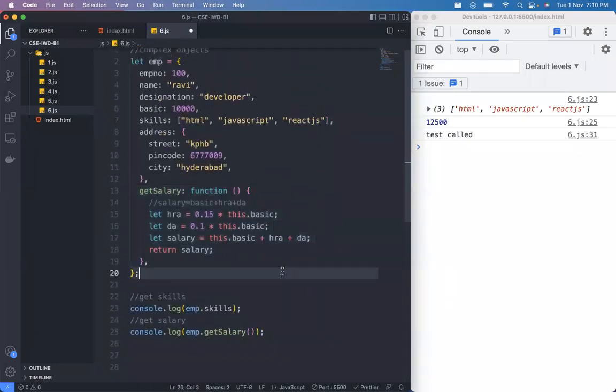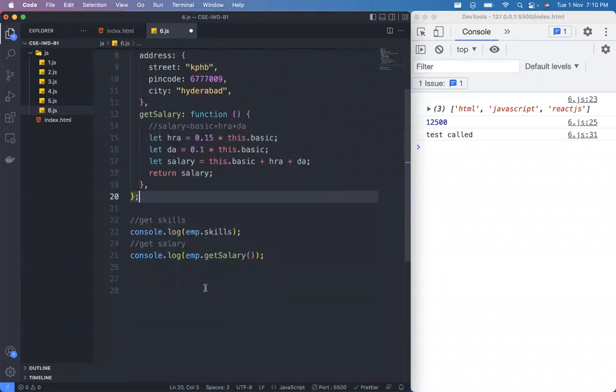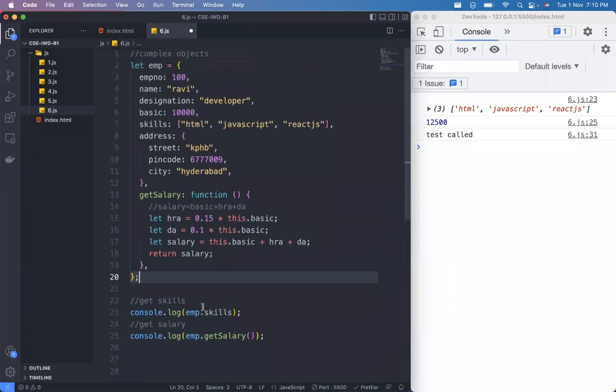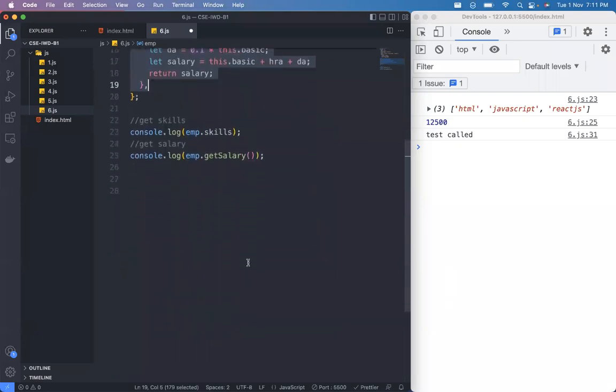But the important thing is, if you want to write very normal business logic, then you can write it as a function. But what this particular method is doing is taking the data from this object and doing the computation. So when the properties of an object are participating in that computation, then you have to do that as a private process within that object itself, because it is not accessing any outside data.